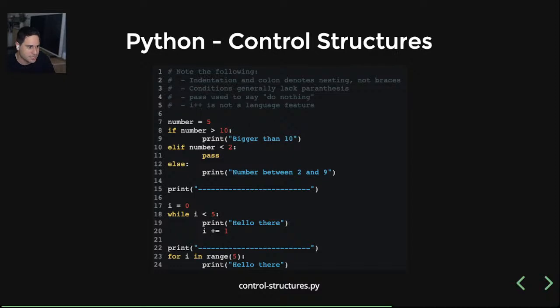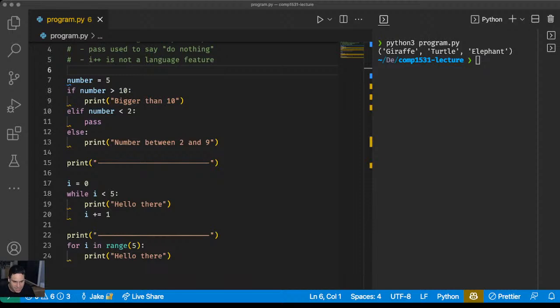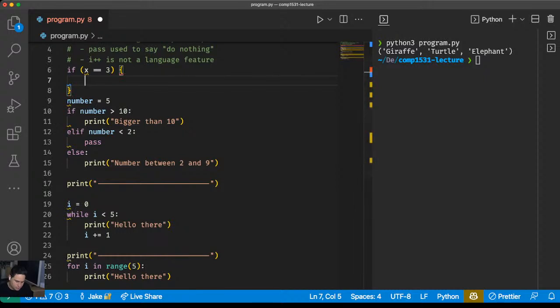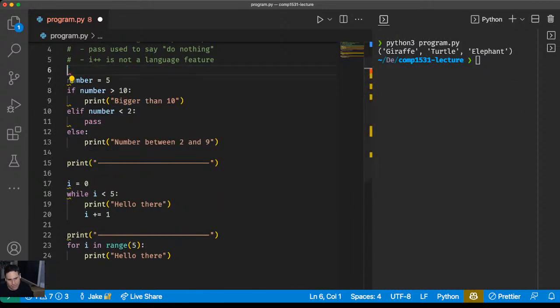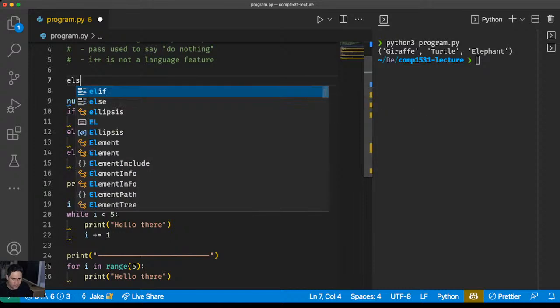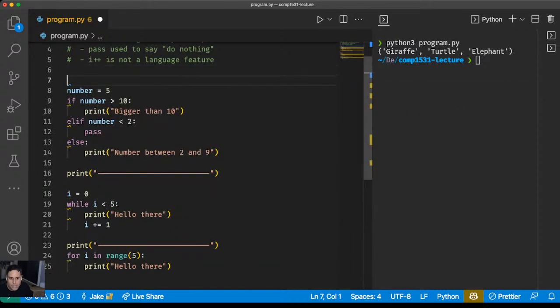Control structure, this whole lecture is going to be spent on Python, it looks like. All right. We don't need to spend too long on this, I think. In C, you can have if x is equal to 3, do something. The structure is very similar in Python. You don't need the normal brackets here. So if number is greater than 10, we have an indentation because that's how we control our blocks, and we have our value. One difference in C, you use else if, right? In Python, you can join them, so it's just elif.